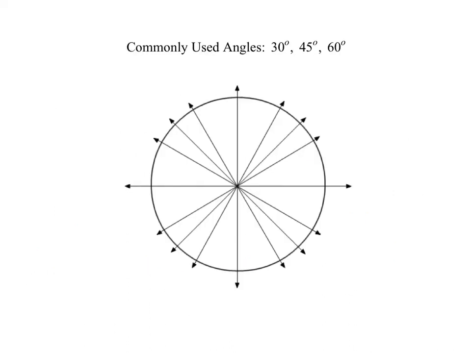All right, so now we're going to talk about just some commonly used angles around our circle. And those are going to be the angles 30 degrees, 45 degrees, and 60 degrees spread throughout all of our quadrants. So you'll notice, oh, those come from our special right triangles. So again, these are angles that are really common in trigonometry that we're going to be working with a lot. So we're going to see if we can use logic to space out those measurements throughout our circle.